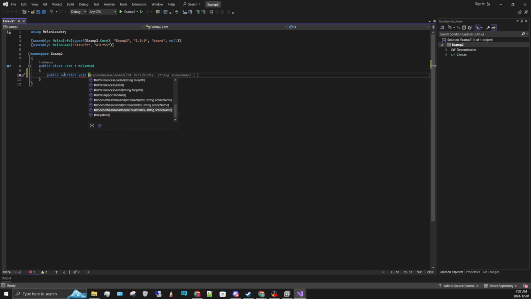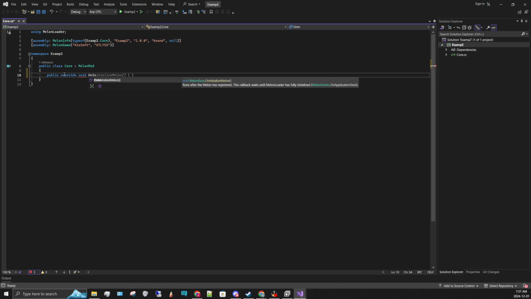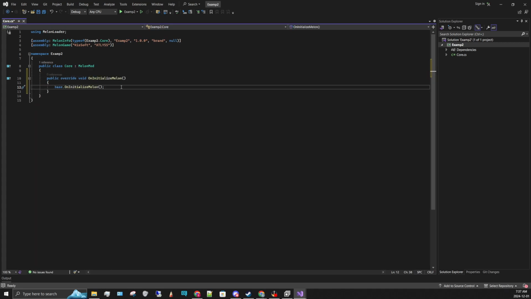In this case, we're going to be using one that I don't think is loaded here. OnInitializeMelon. There we go. This runs right as the plugin's loaded. If you've ever done Unity code, it is the equivalent of void Start, essentially. When this thing is started, it runs.